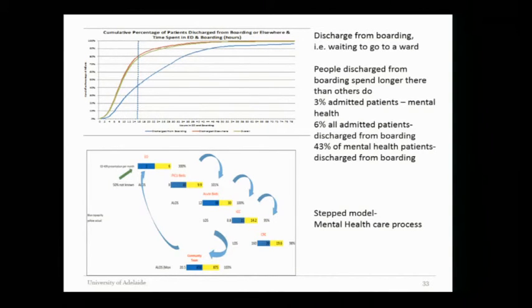And once you start delving into bits of our system, it's surprising how poor our process data actually is. In areas that you think might be much better at it, intensive cares, for example, have remarkably little idea what happens on a day-to-day basis to a lot of their people.